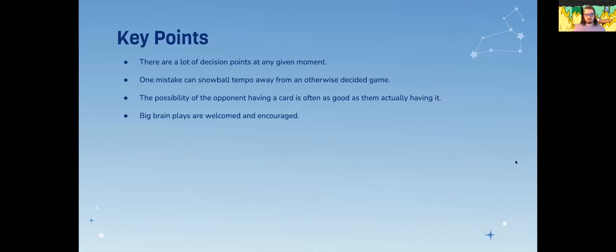So some key points: there's a lot of decision points at any given moment, and like I said, one mistake can snowball tempo away. The goal is simple. Reduce your opponent's life to 0 without getting yours reduced to 0. But there's a myriad of ways to do that. There's units, there's spells. There's 3 different types of spells that can activate at different times. Some of them can't be stopped, some of them can. So big brain plays are always welcome and encouraged in this game.